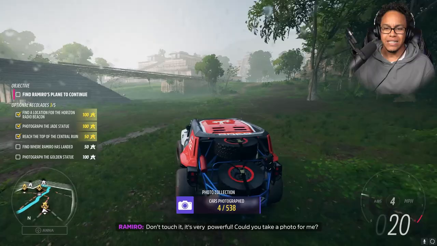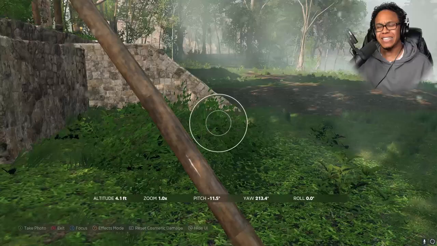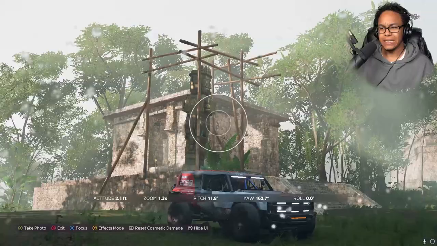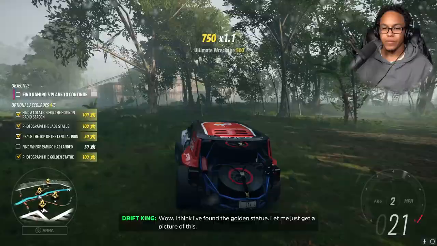All right. So we finished that up right there. Let's see, what else do we got to do? I think we got one or two more optional accolades. Two more. Photograph the golden statue. Okay, let's drive over there. I'll catch y'all over here in a second. Ooh, we came up on the golden statue this time. The golden statue is kind of nice. Look at that, dude. I don't know about y'all, but that's a picture right there. What do y'all think about that one? All right, yeah, I like the other one better. All right, just one more.